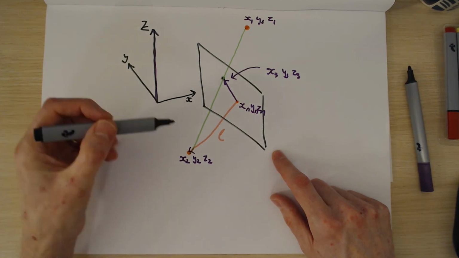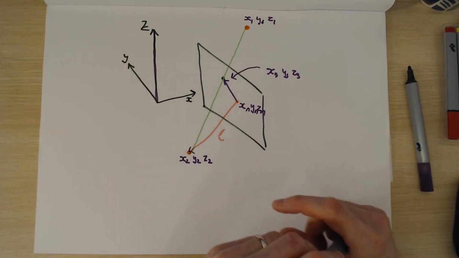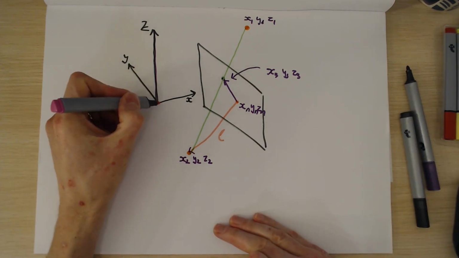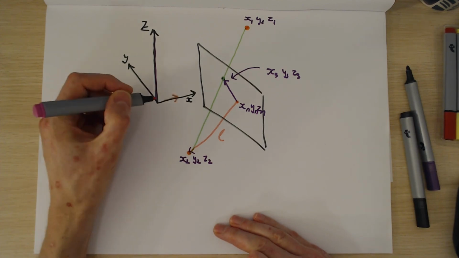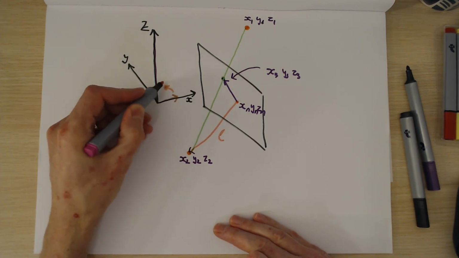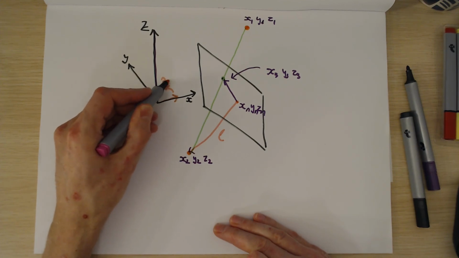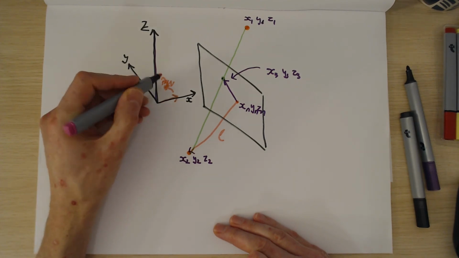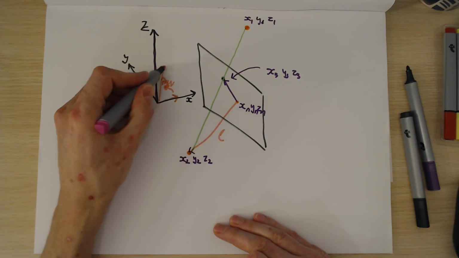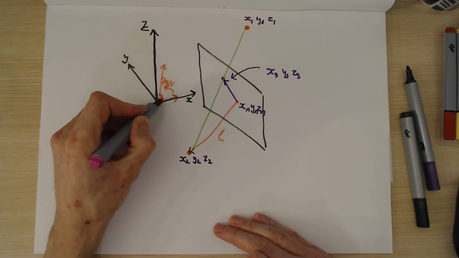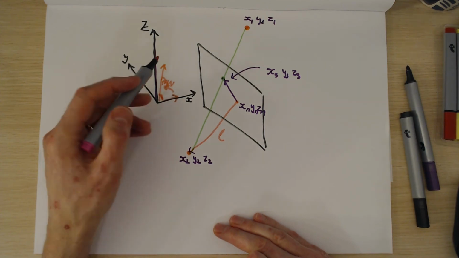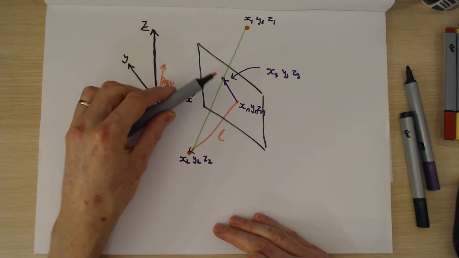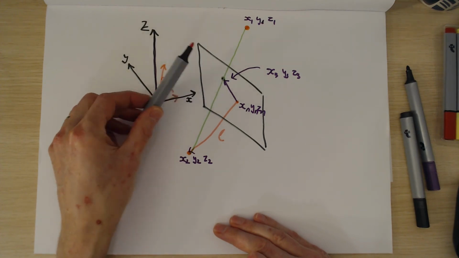what I'm saying is that if we have no pan and we have no tilt, then we are looking directly along the x-axis. This is pan. So as we pan, we go towards the y-axis, and as we tilt, positively we go up towards the z-axis. So the tilt angle is in here. If that makes sense. So tilt takes us, as the tilt angle increases, we go towards z. As the pan angle increases, we go from x to y.